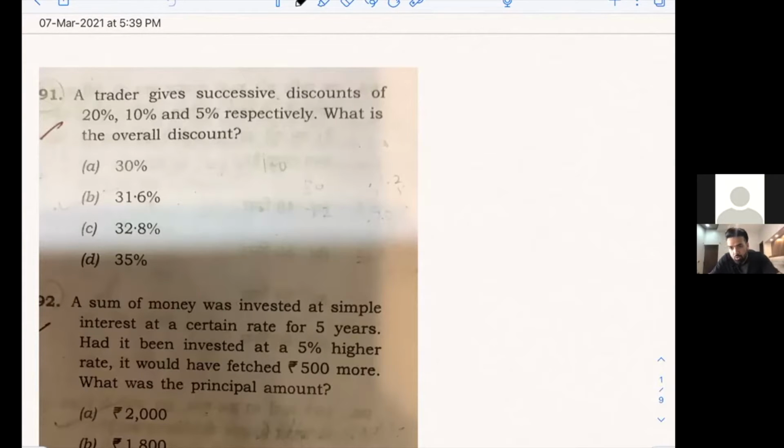We expect that you can solve the questions yourself. If you see the question, pause it, try it, and then see how much time you are taking and see our methods. That will tell you how much time you were wasting. Let's start with the first question.